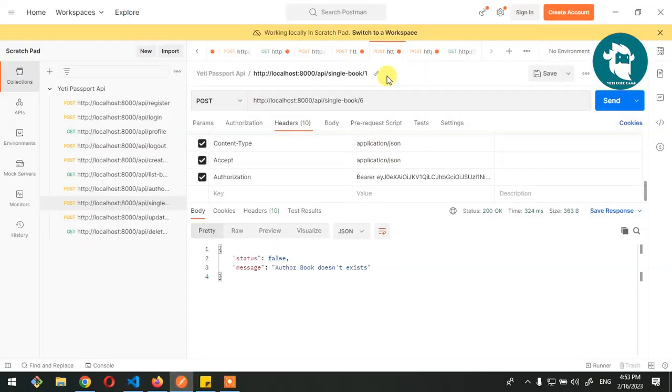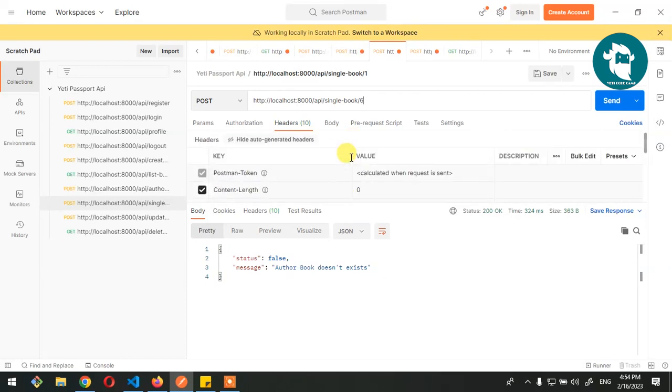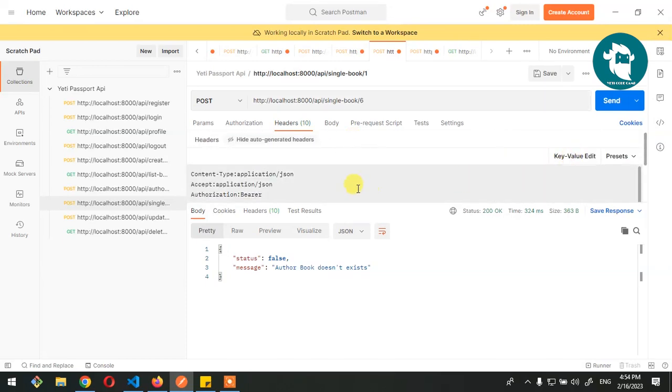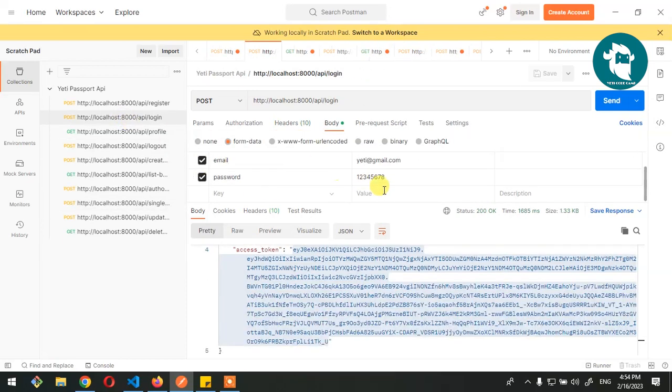So let's go to our API client and type this URL as shown here, select the post request type, then copy this header from our previous file by clicking bulk edit, copying all, and pasting here. For the bearer token, go to login and log in the user to get a bearer token.